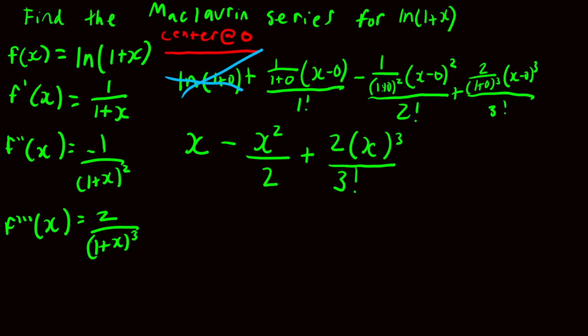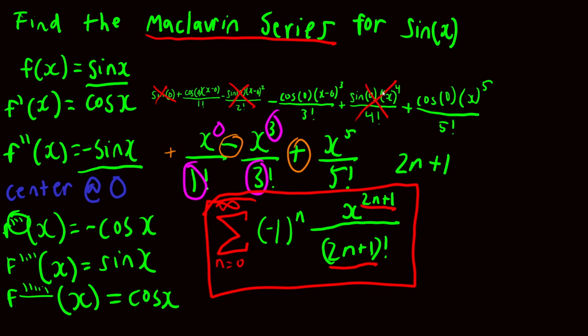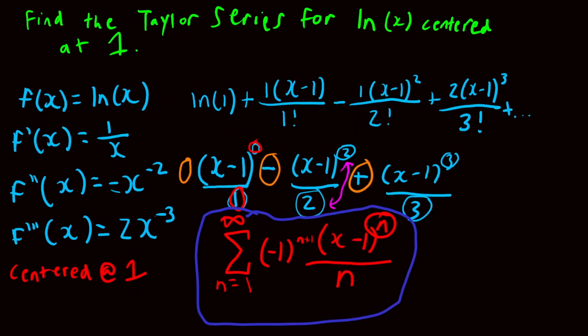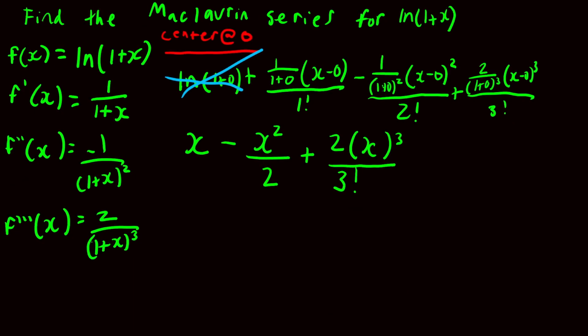But do you guys notice something? Do you remember in this problem, or which problem was it? Yeah, this problem, where we had this exact same thing, right? So we expanded the factorial. So let's do that. It was 2 times x cubed over 3 times 2 times 1. The 2's cancel, and I'm left with x cubed over 3. So that's how I'm going to rewrite it, just to make it a little bit easier for myself to see the pattern. So x cubed over 3.